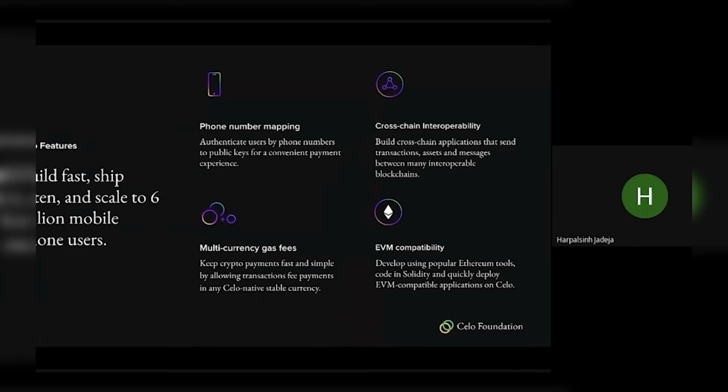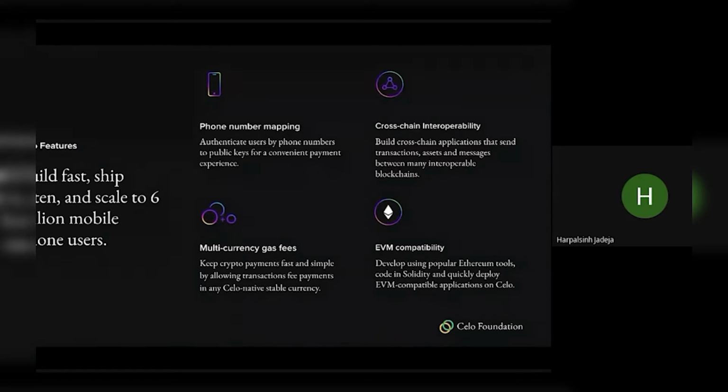We don't need to remember their account name. We don't need to remember the IFSC code, nothing like that, right? We just need the phone number and we can send the payments. Similarly, we want to give a similar experience in the blockchain industry. So for this purpose, we are introducing phone number mapping at a native level, which basically means that you can natively depend on it. Nobody would stop you from implementing this feature in your application.